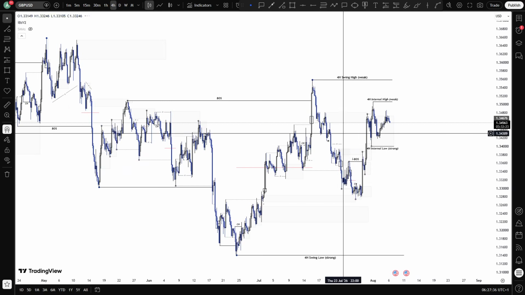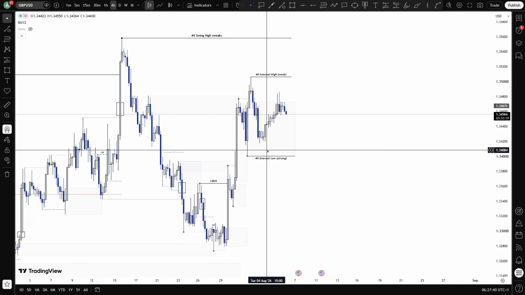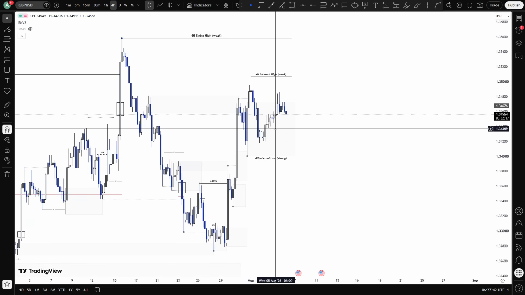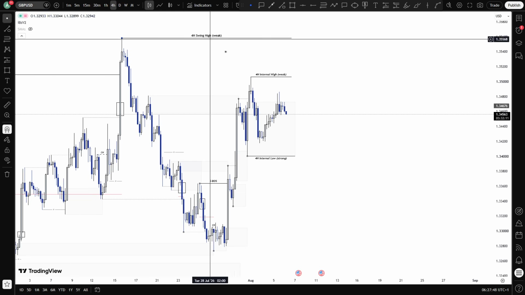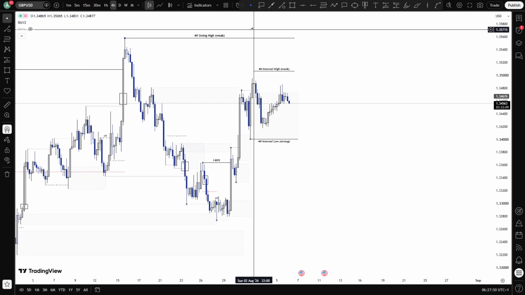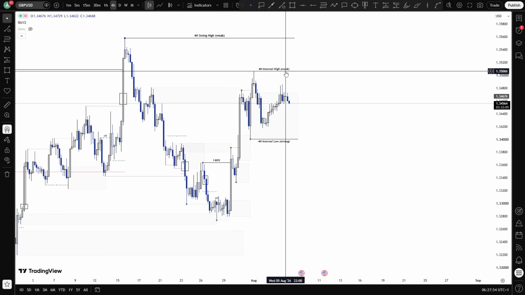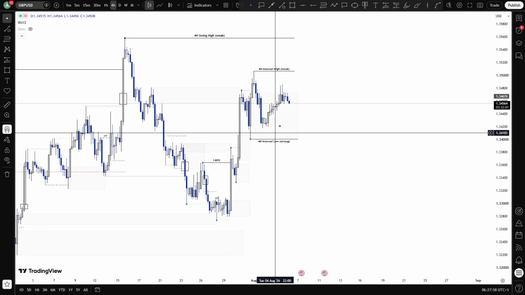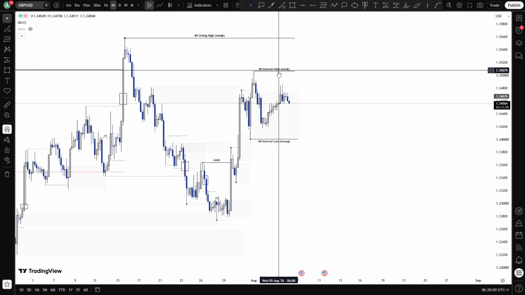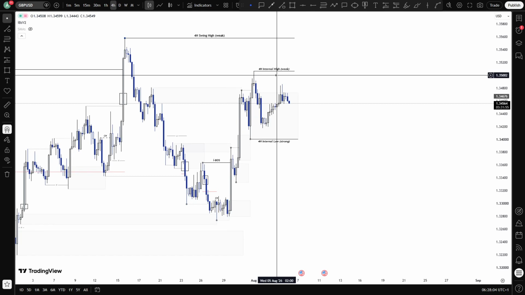H4, swing is bullish, internal is bullish as well. We're in phase A. We reacted from the internal H4 low, and now we're pushing to the upside, potentially looking to break that swing high, that weak swing high. But just for now, I'm looking to break that internal high. It's weak, didn't achieve anything, failed to break that internal low, so it doesn't have any inducement or anything, so I'm looking for price to break it potentially.